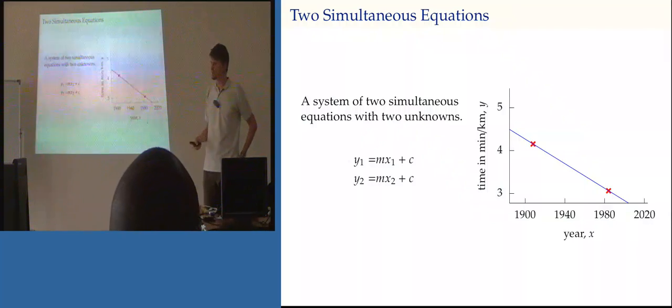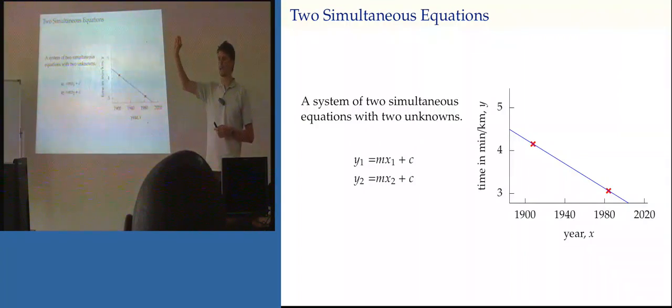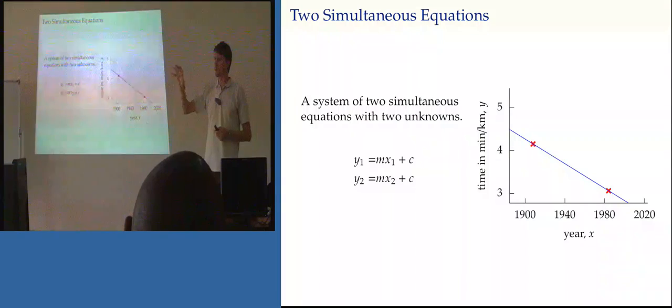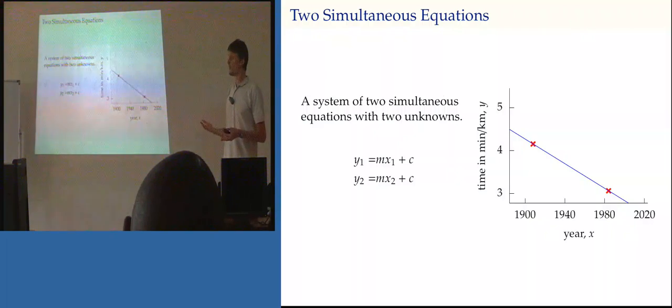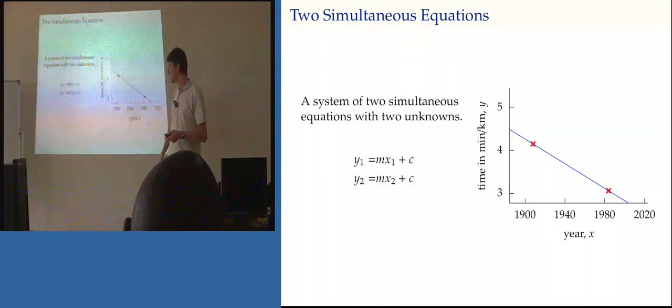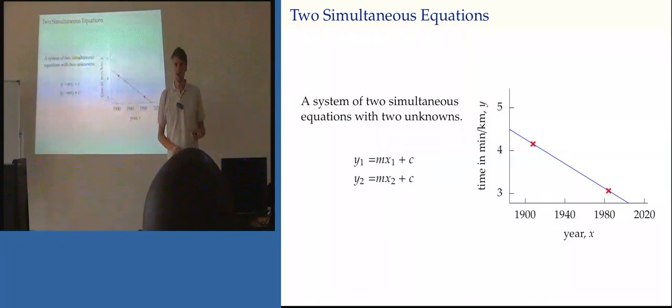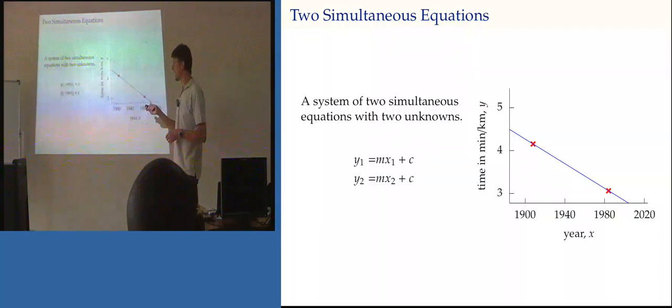But the challenge he faced, so there were, I think, 34 measurements. This guy Piazzi took 34 measurements of the planet in the sky over a month and a half. So he observed it on New Year's Eve, I think 1801, and then he observed it until February, with some observations missing because of clouds. So he had 34 measurements, but within the model that they had, there's only a couple of parameters. So the easy thing to do is actually, mapping this back to our problem, if we have just two times, so this is I think 1904 and 1984, of what the marathon time was, then we know how to get these parameters, m and c.